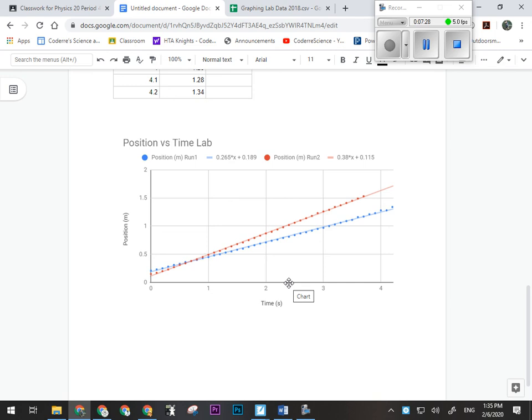Put those 2 things in your lab report, and then you can do the analysis and the conclusion, and you're all set. Way quicker than the way you had to do it in grade 10, where you had to enter all the numbers manually. If you're having trouble, let me know, and I'll come over and give you a hand.